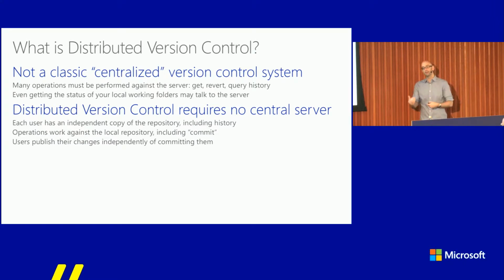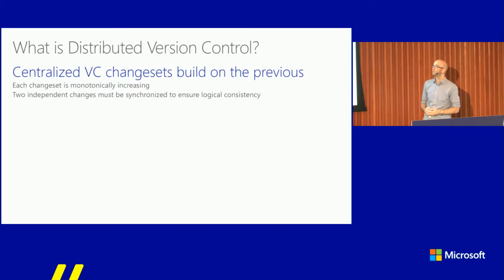And a lot of people think of distributed version control as being a bit chaotic. And of course, it shouldn't be. You should still have a central server, but you don't need one. And that's the architectural change that allows for some of this real cool power. So again, to sort of differentiate distributed version control from centralized.